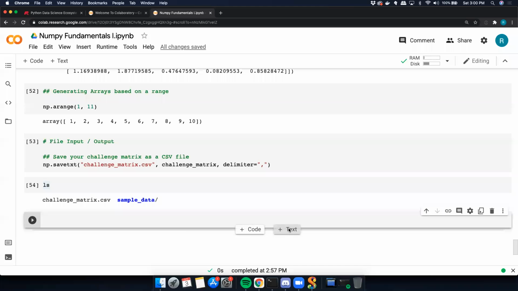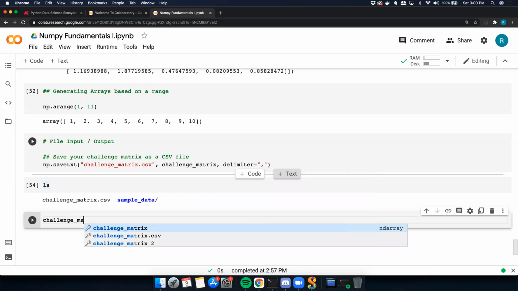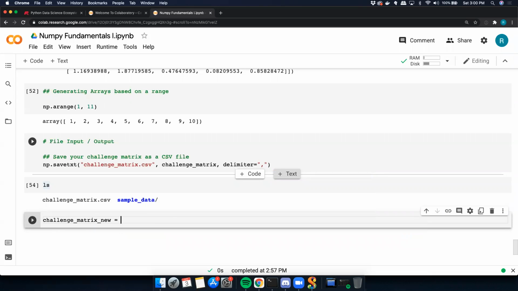All right, so now that that's taken care of, you might want to see that, sure, you have a file that's generated, but what if you actually want to load it back into NumPy and see the matrix? Well, you can. The way you can do it is like this. Create a variable, let's say challenge matrix new or something.